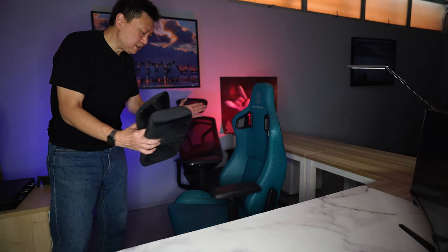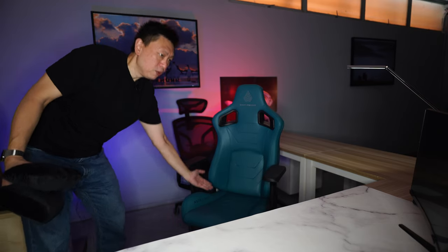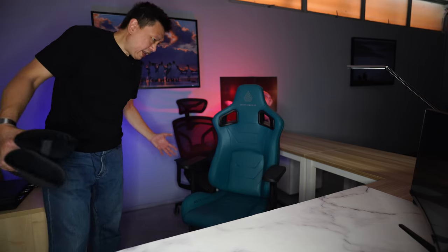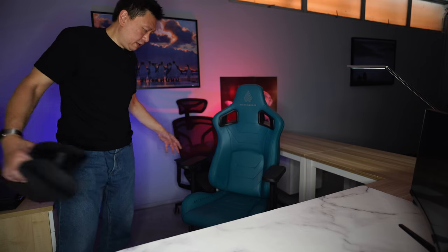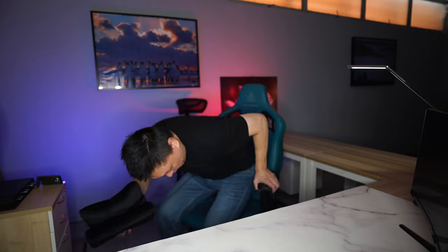It really hugs your torso quite a bit, as well as the seat pan, right? So the side comes out a little bit. So it's unlike the Supernova where I was able to sit cross-legged on the chair, which I prefer. Regardless, when I sat on this chair, it actually fits me pretty well. My waist, if you have to know, is inches, so it fits me pretty well.